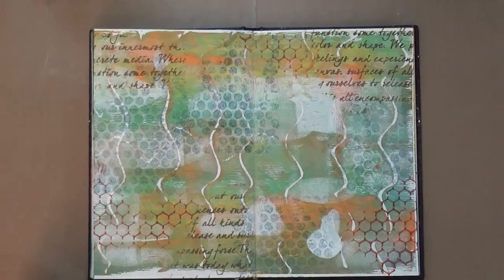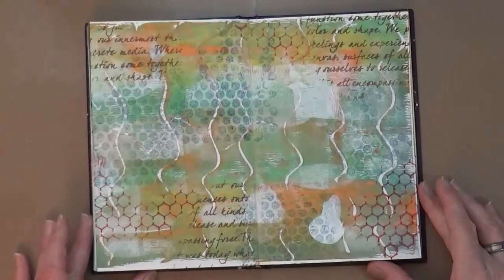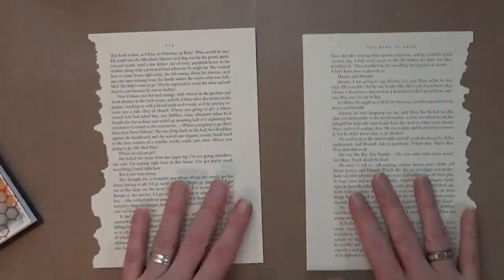So that's about it for the background layer for my page. I'm pretty happy with the way that looks with the underpaper on there.